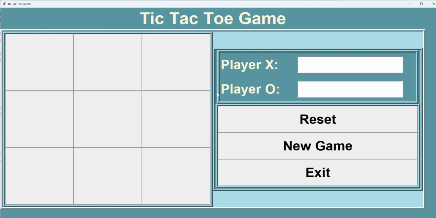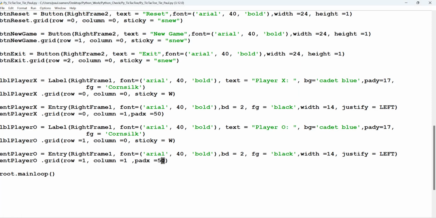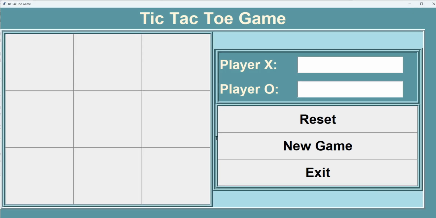Right, almost there. So maybe 52, 54. Yeah, let's say 54 and see. Save and run. Yeah, maybe 55 would have been fine, but it looks much better now.